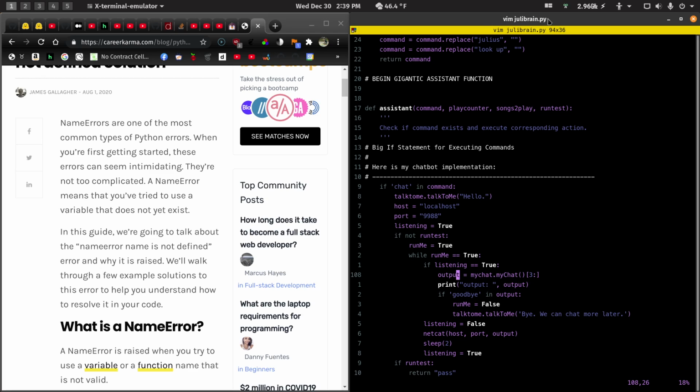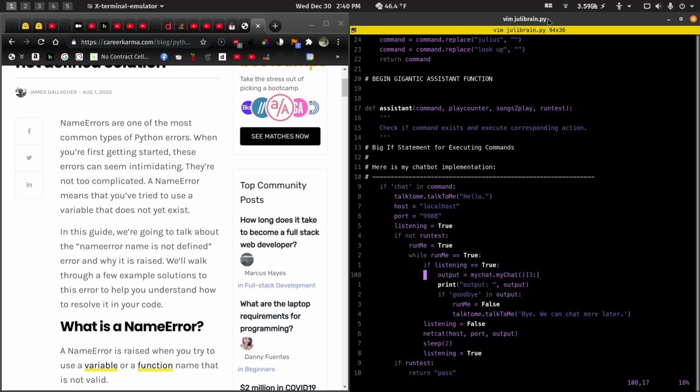In other words, it's going to take whatever I'm saying and turn it into text and put it in this output variable, which we will print out. If I say goodbye, then it knows that it's going to set run me to false, so it stops running this loop, and it says goodbye. We can talk later.